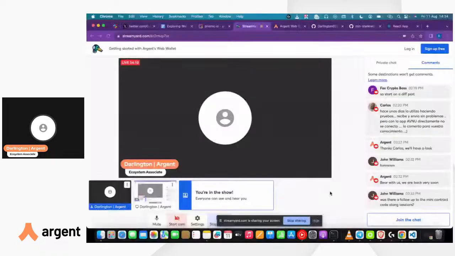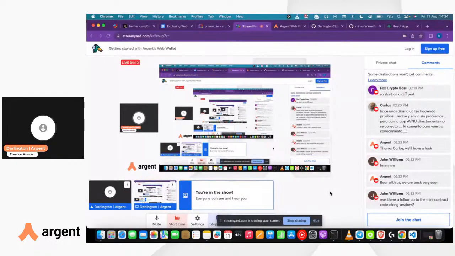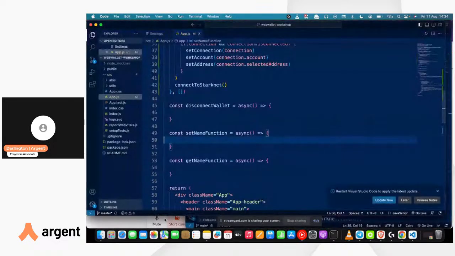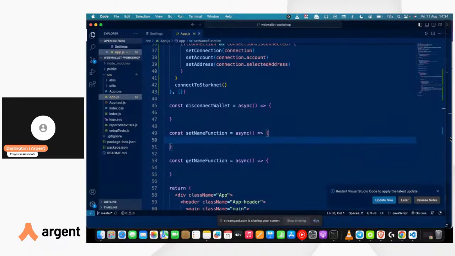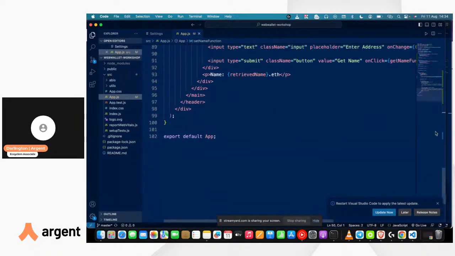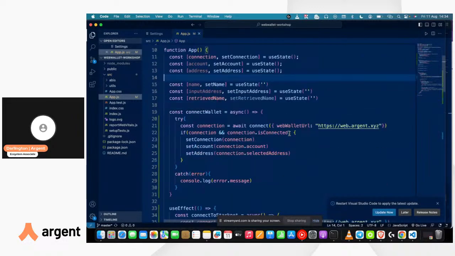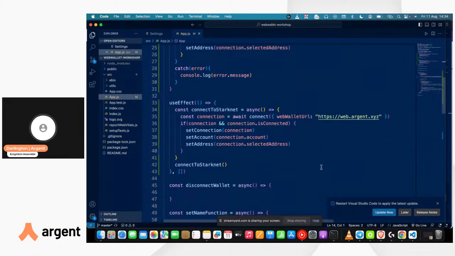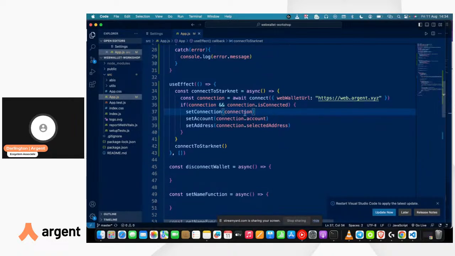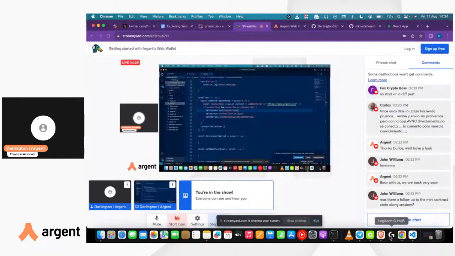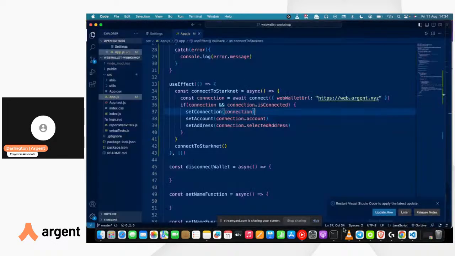All right, apologies for that delay. I honestly do not know what's wrong with my laptop. Not my fault. Okay, so I think it's a bit faster right now. So we're going to get started from where we stopped. Yep, so we already established a connection. Let me check that you guys can see my screen. Can you? Okay. All right.